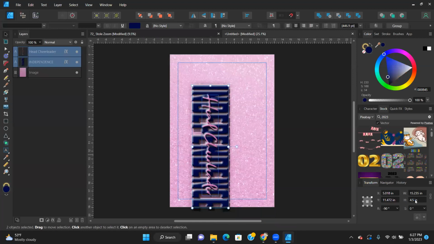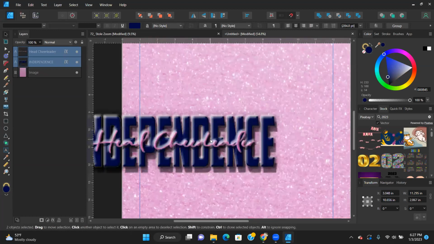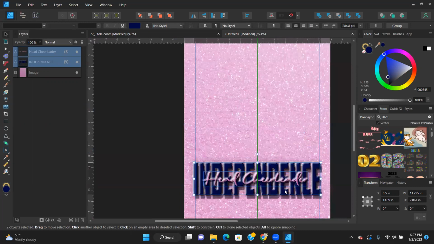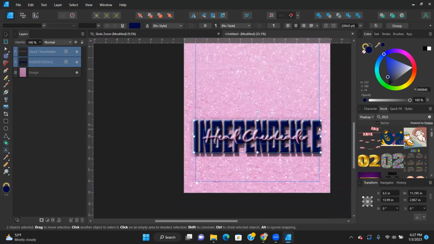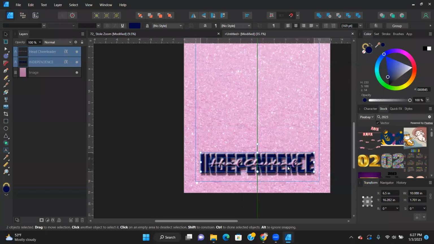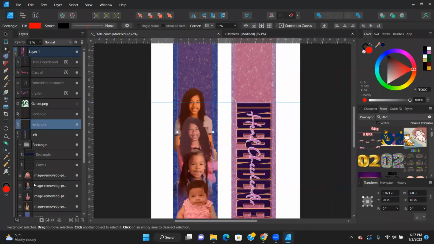It was vertical. Let's go ahead and turn it to horizontal. Of course, I need to make some adjustments now because it's smaller. But now we have Independence High School there. Come back over here, maybe grab 2 of the pictures.